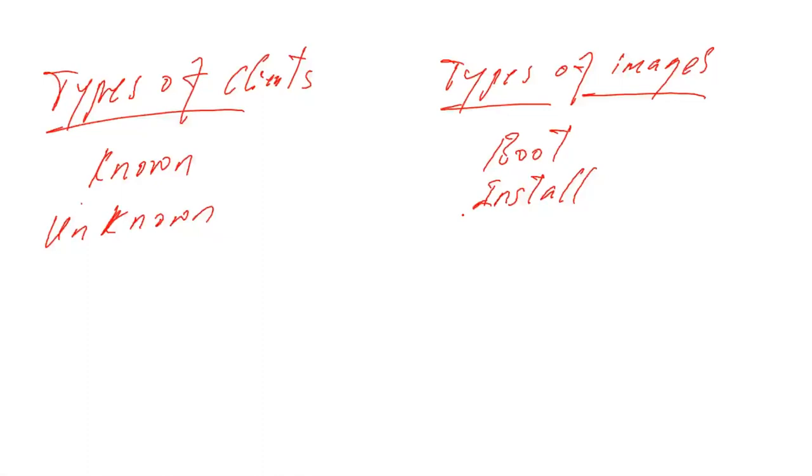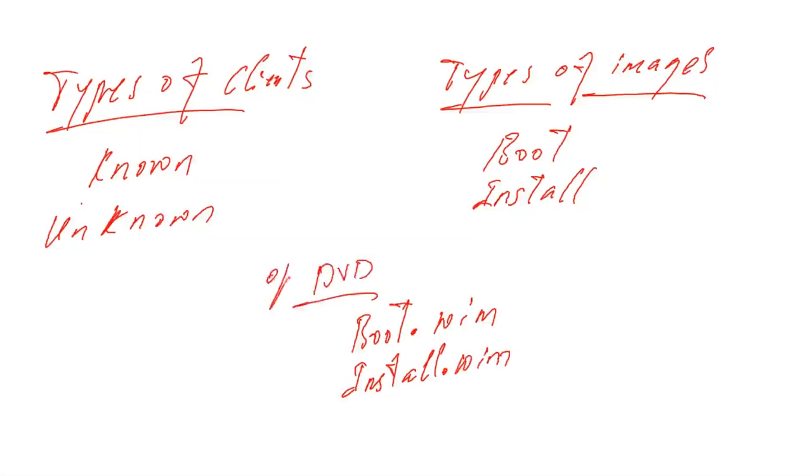So what does the boot image contain? Bootable files, which give the beginning process to the computer. What does the installation image contain? Operating system files. We give the OS to our computer. So here we have two types of files. One is called the boot.wim file, a Windows image file, which contains bootable files. And one more file is the install.wim file, which contains operating system files. These two files are available in our operating system DVD; they are not available in our WDS server, they are available in the operating system.